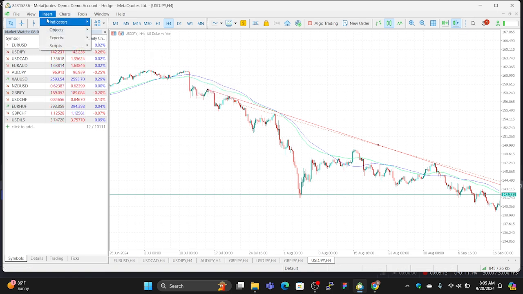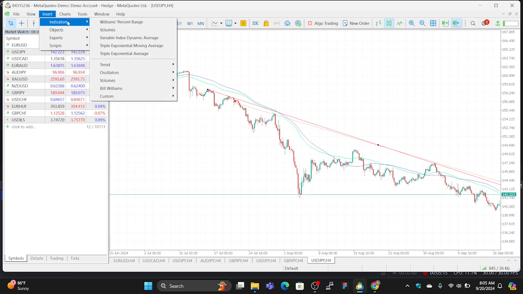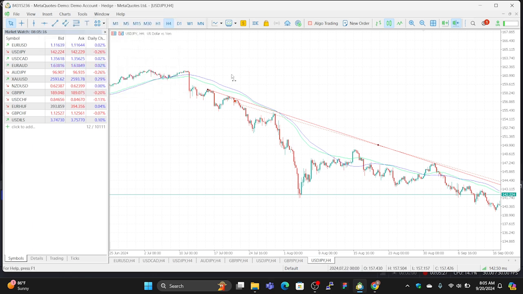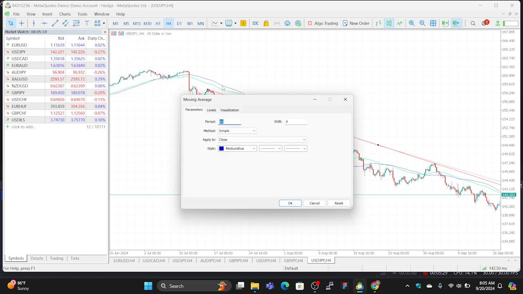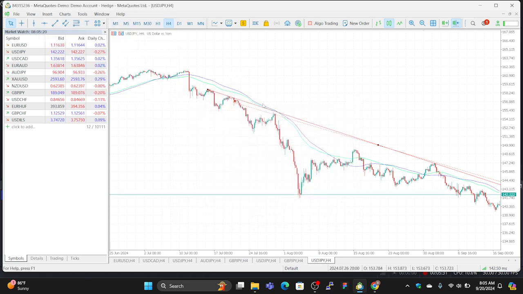So based on how you're going to use these two, you'll come up with your own strategy and select your best indicator. But I encourage you to use both of them and see the one which works best for you in your trade setups. As per this video, I'll continue using the simple moving average, which is blue. So I'll delete this one. In order to delete an indicator, right click on it and delete the indicator.